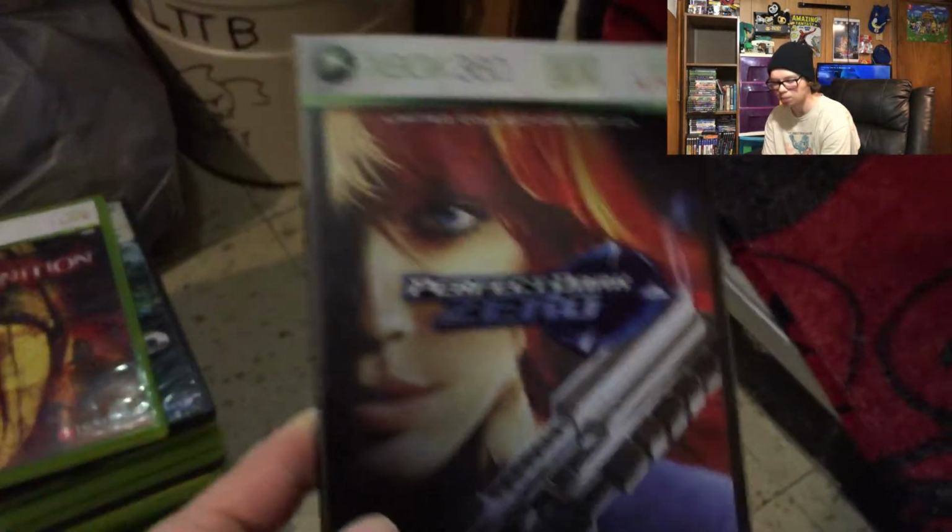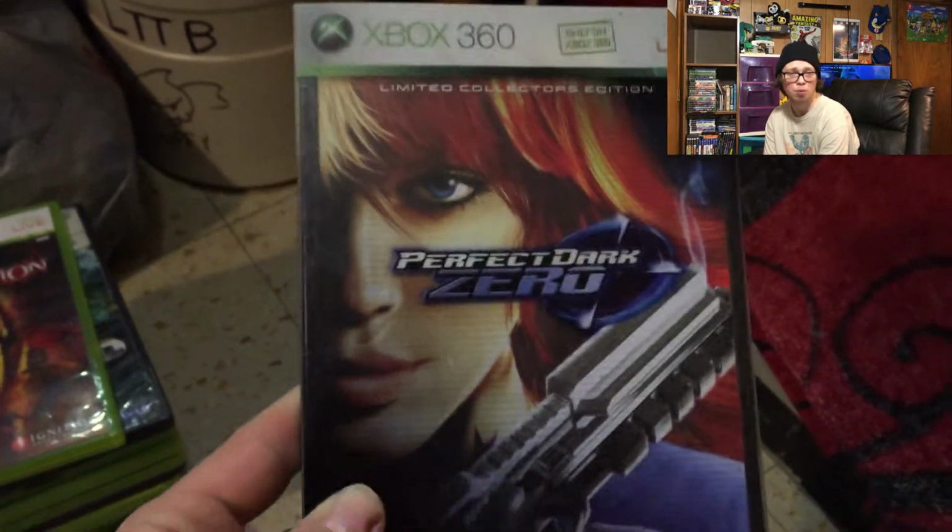I thought it was, while not the best follow-up to Perfect Dark, I do think that this is a worthy game to have in your collection, especially if you can get the 10 version of it, which I have. A nice 10 version, you can see it over there. I can see it on screen. Which actually, I have 2 cards in it for the collection thing, so a lot of fun there.